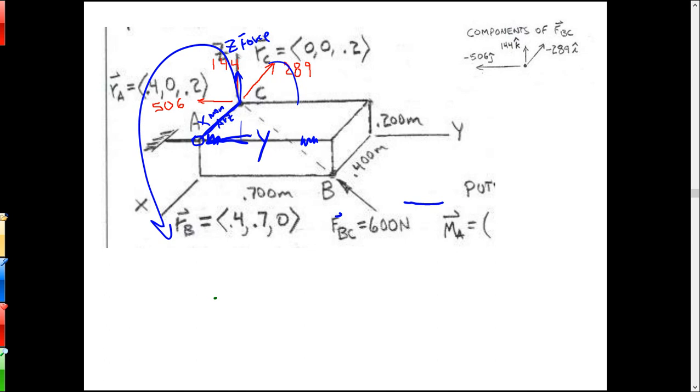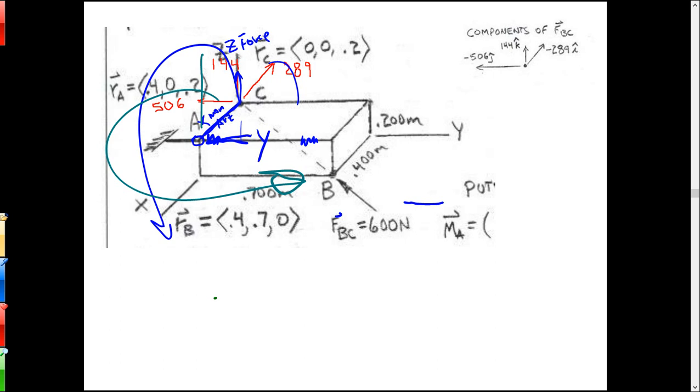Z is the Z moment. It's hard for me to draw that, but it's going about the z-axis, right? Okay, and again, think of a ball joint at A extending out to C. Push on that horizontally. That's just going to wrap in the horizontal XY plane, rotating around the z-axis, or a line parallel to the z-axis through A, I should say. All right. So that's going to be a Z moment.